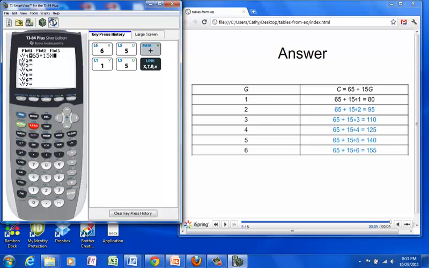Now if you have several equations, we have y equal 1 or 2 or 3 or 4. Right now we're only going to work with one equation. So we want to set this table up instead. Remember, our table set is up here above window. So second, table set. We want our table to start at 1. So right now it's starting at -4, so I'm going to type 1 in here. Okay, that 1 is good.